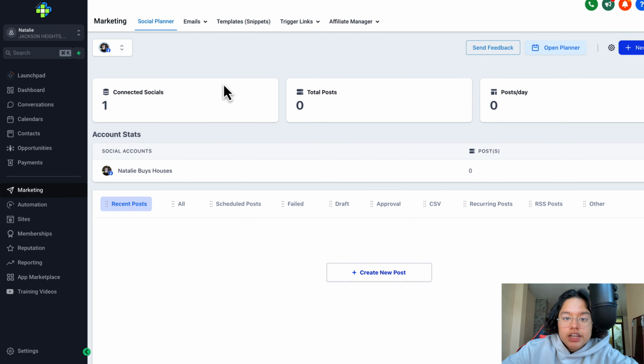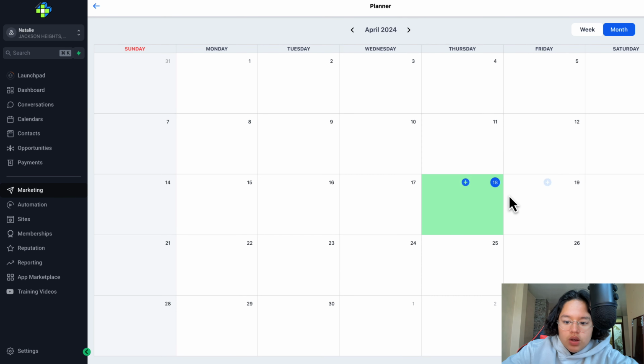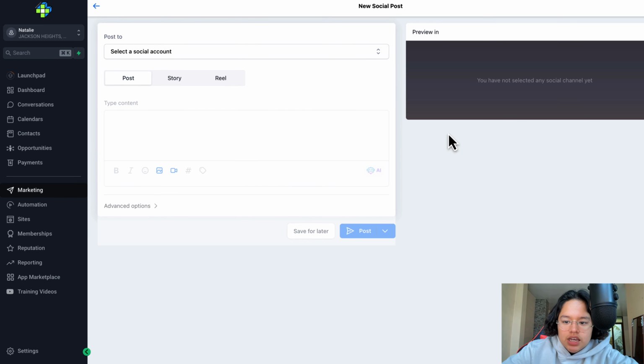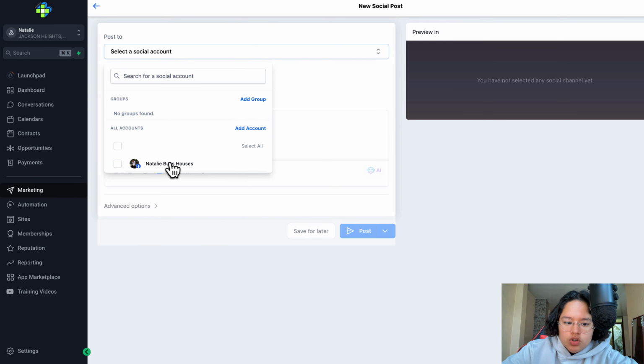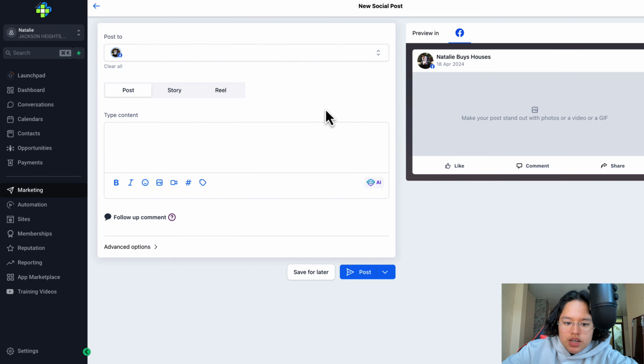And now you can connect all the other accounts as mentioned, but you would be able to create a post and basically plan it out. Like what's getting sent this day, what's getting sent the other day. You'd be planning it out. So let's say I wanted to send something for the future, like next week. We would go in here and select an account, I would select my Facebook account, and then I'll be able to select if it's a post, a story, or a reel.